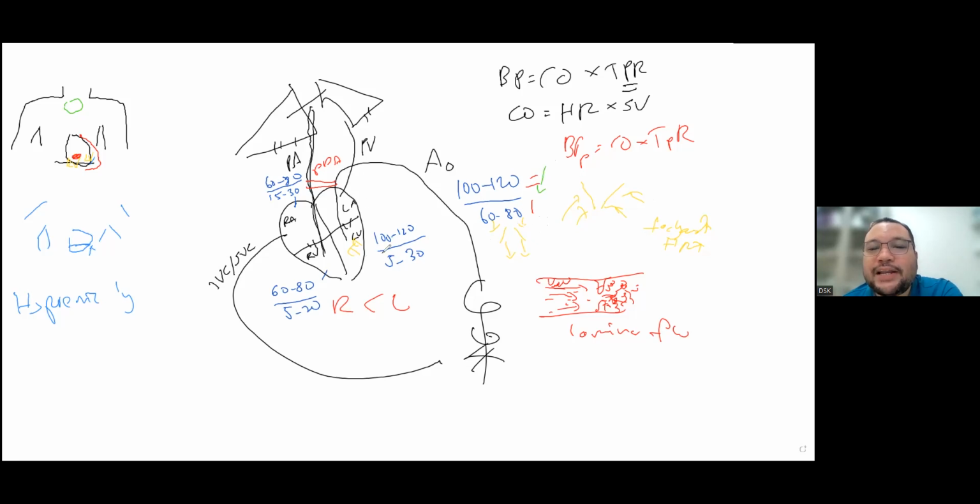The left side will pump harder. How much can it help? It will help only a little, but the systolic BP will still go down. Obviously, the left ventricle will hypertrophy. But the systolic BP will still go down because the obstruction is there. There's obstruction, so systolic BP goes down. What happens to your diastolic BP?